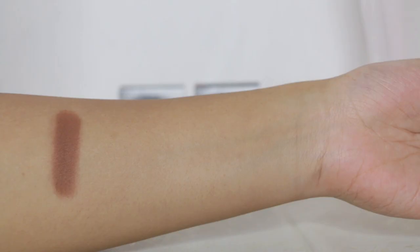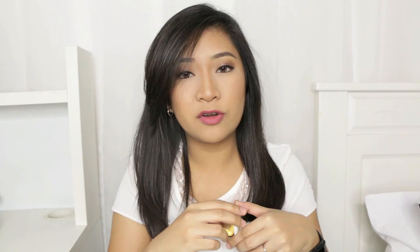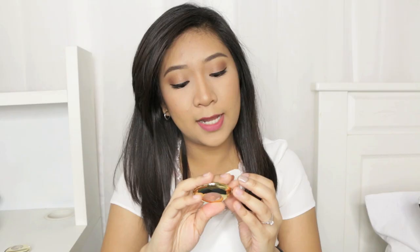This is actually how the packaging of the eyeshadow looks — very lightweight, and I really love the combination of gold and white on it. The first colour is in the shade Gingerbread — a very pretty medium to dark brown, great for the outer corner, eye socket, or as a transition colour. The next colour is Candid Almond, a slightly lighter brown — gorgeous, I love putting this on my eye socket. I've actually tried a few of their eyeshadows and they are so buttery. Very great quality, and with the price you're paying, it's amazing. This next shade is Ginger Snap, which I would describe as a shimmery copper colour.